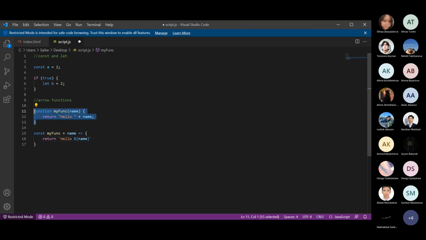You may already see the difference between this one and this one.